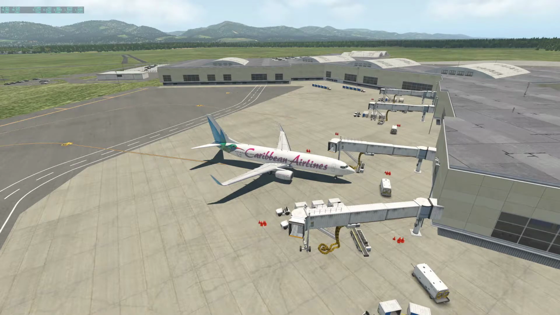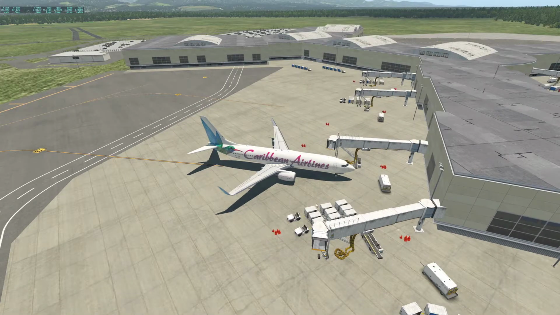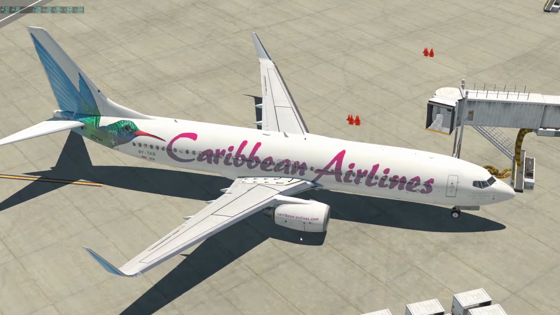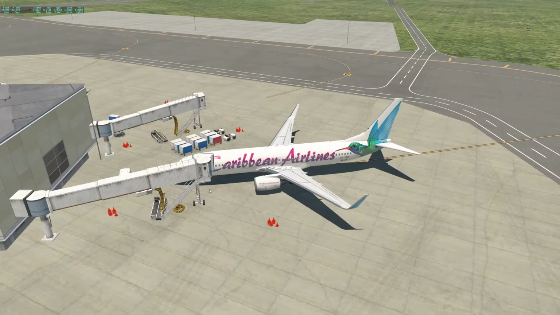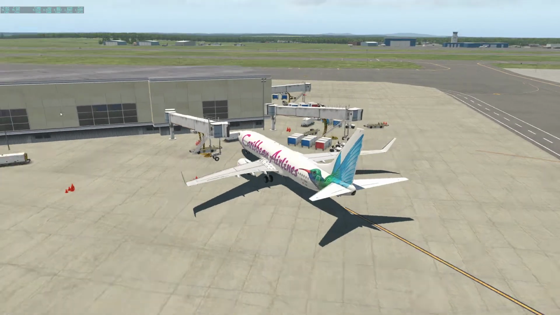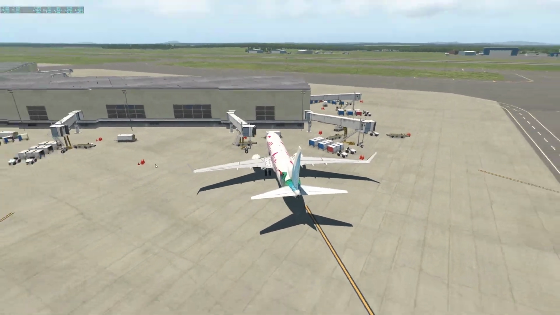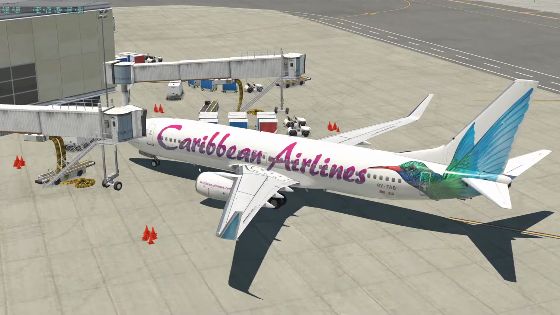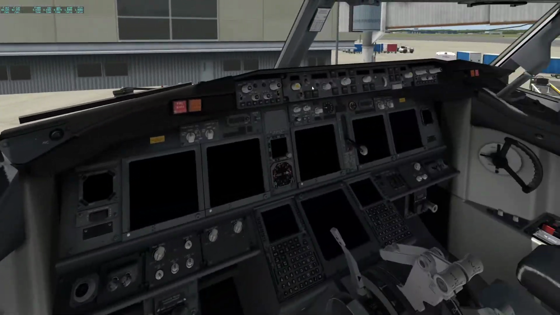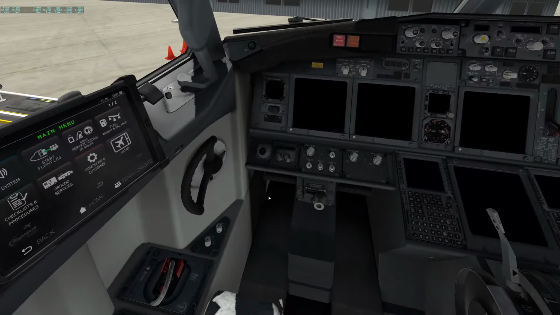Now this is my first YouTube video and my first guide, tutorial, whatever you want to call it, on anything, and I'm using the 737-800 model for today's purpose, and I'm sporting the Caribbean Airlines livery. I really do like this one, it's very vibrant, and it's quite apt because we are currently in Trinidad, birthplace of my father, so I'm really happy that we're here. So let's get inside. As you can see, everything's switched off apart from obviously the Avitab tablets.